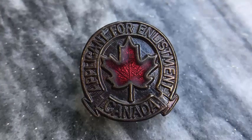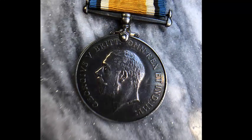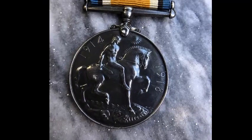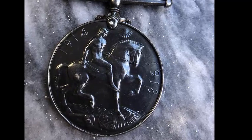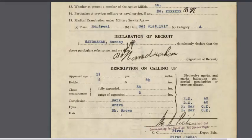A story before we get to the physics. This British war medal belonged to Barney Handraham, and it's in my possession because his family, at some point along the way, forgot about him and his service. Barney Handraham was born on Christmas Day, 1890, and he was likely Irish. His dad's name was Patrick, and from his records we know he was about 5'8", with brown eyes, dark brown hair, good sight, and good hearing.